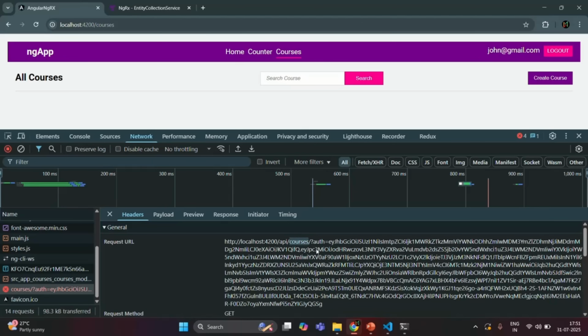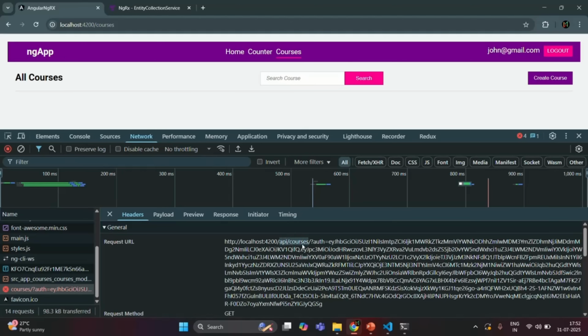If your API is running on the same domain where your Angular application is running, and there for the endpoint you have slash API slash the entity name, then it will fetch the data from there and display it in the UI. You don't need to do anything else. But in our case, our API is not running on this URL, right?